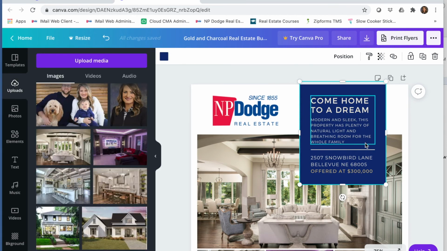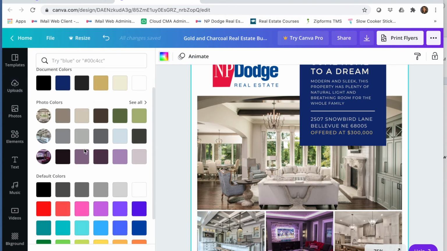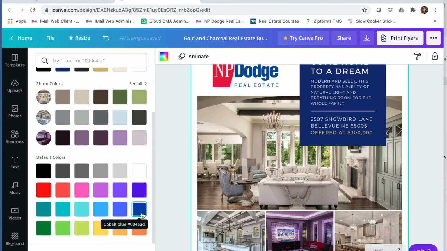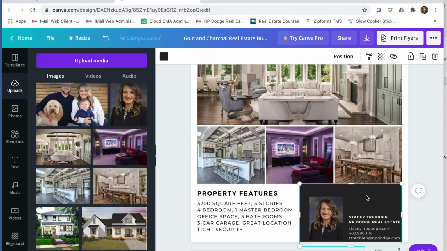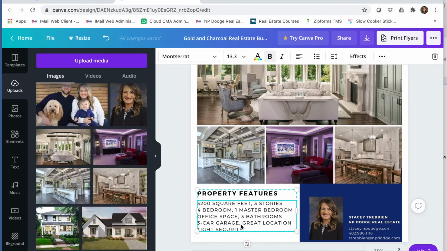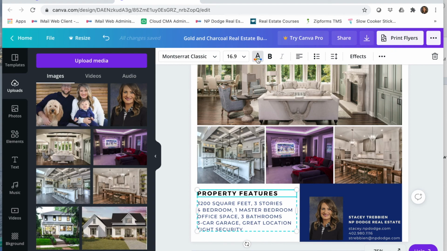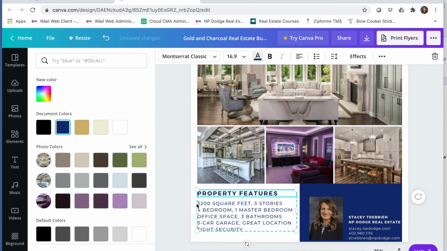Let's say I like this one, clicking out of it so that I can keep it. Yep, that blue looks great to me. I want to use that one. And here you can see that blue lives there. If I scroll down to the bottom, I can change this color block to match. So here it has the document colors, so I can select the blue I previously selected and change that. Maybe I also want the text to have that same dark blue color. I can do that here by clicking in the top toolbar on the color, and then again picking document colors, the blue I've used previously. It is that easy.